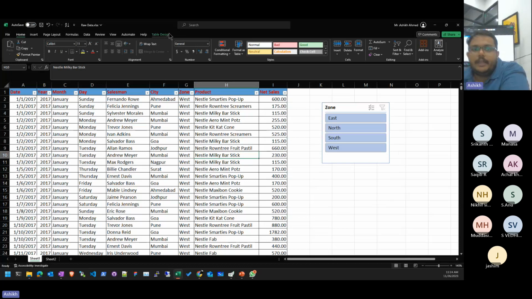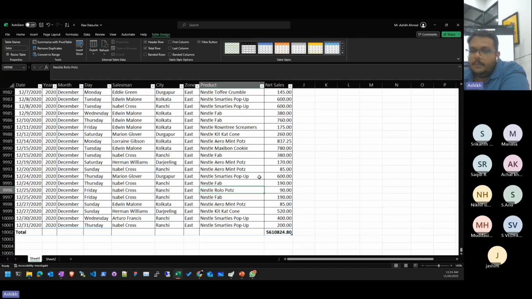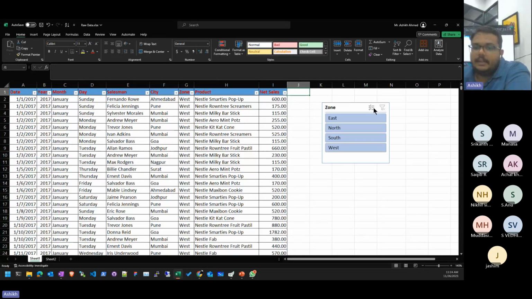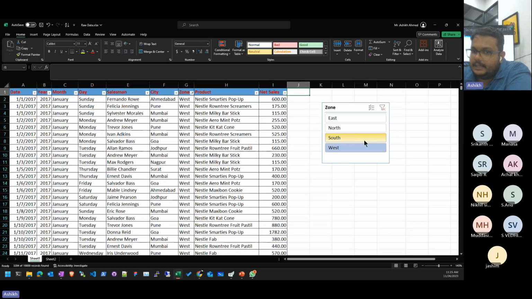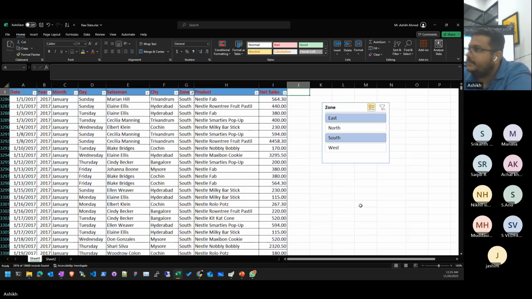And let's say I also enable my total row. Now, the best part is if I click on east, all the data will be east. You can filter your data. If you want multiple, there will be a small button like this. You can select. Now it is east and south. It's the same as a filter, but it's a more graphical user way to interact with your sheet.